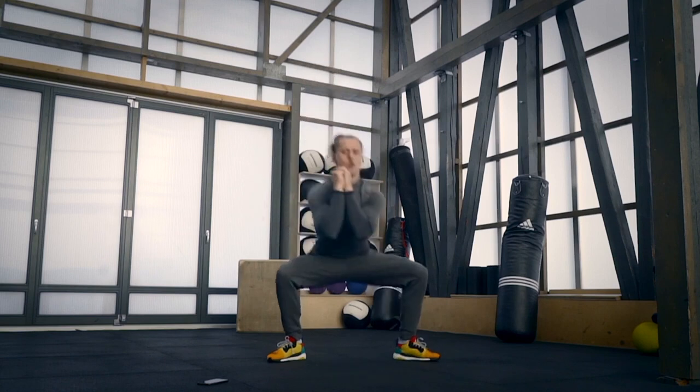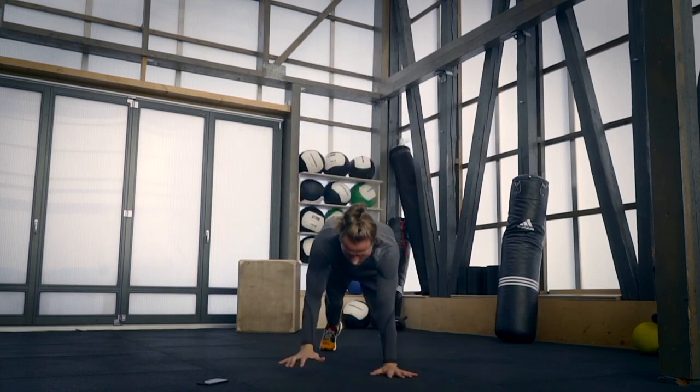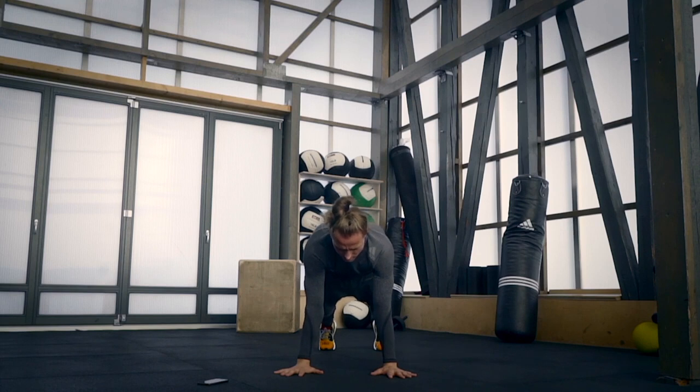Last one. Come into the plank and just hold the plank position. Body strength is built up. Grip strongly into the floor. Hands under the shoulders. Slowly back in the squat.